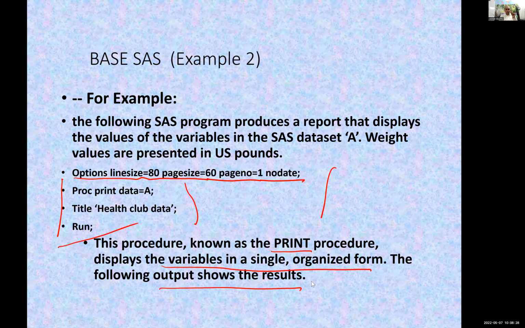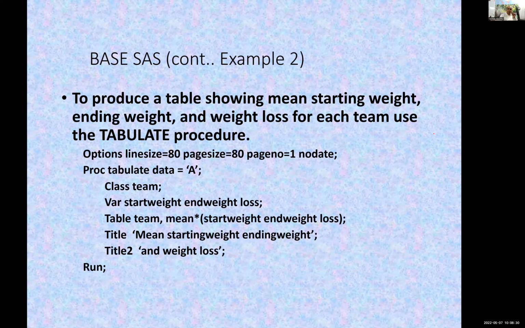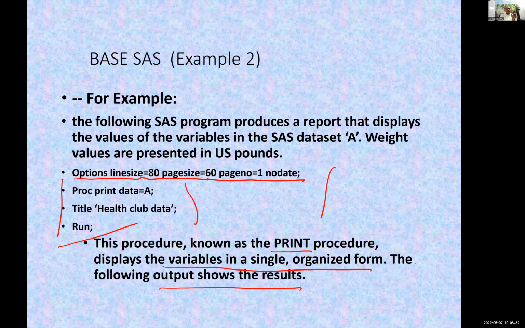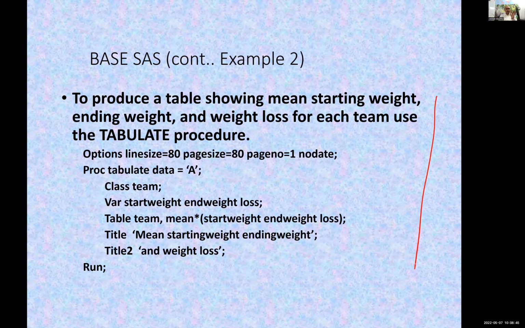The next one, when you see this one, I have another procedure. Suppose when you go back to here, very simple: data Venkat.A, proc print data equals this much, proc tabulate data equals this much, proc report data equals, proc SQL data, something like this. You see, pretty much it is very simple.